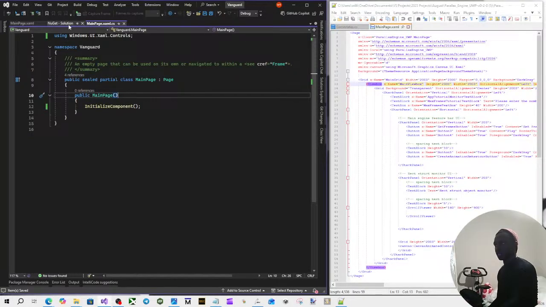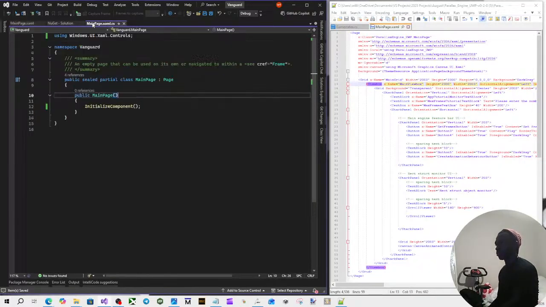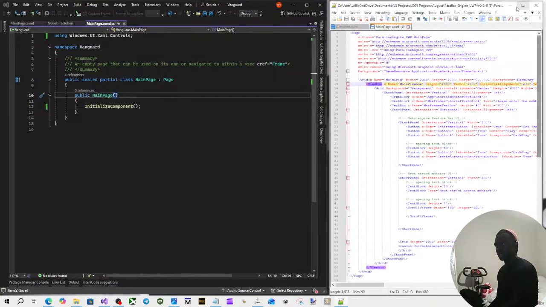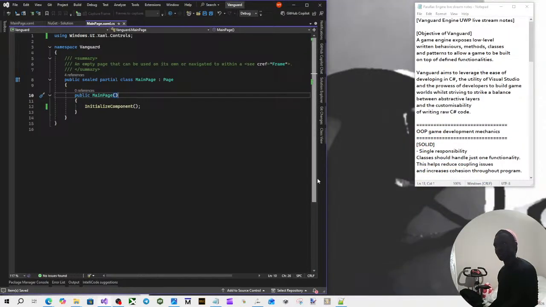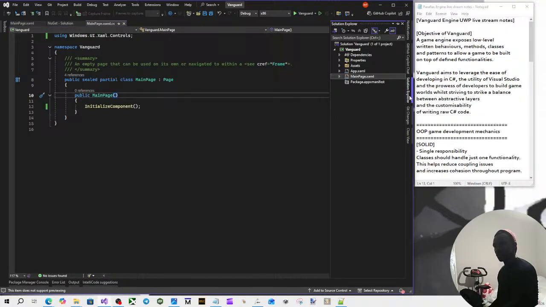Okay, so we've done that. Okay, cool. Let's do this properly. So, get rid of that. Folder structure and data access structure.